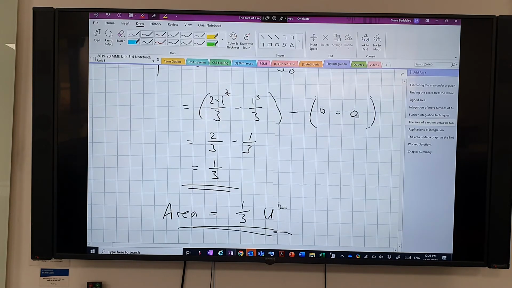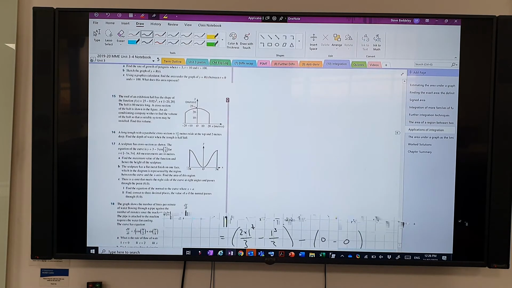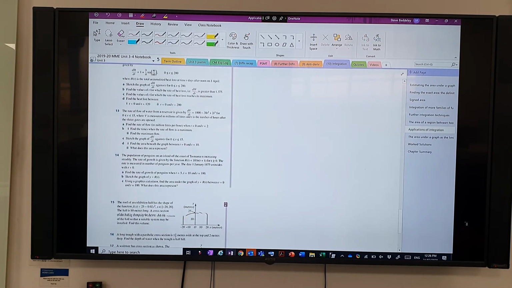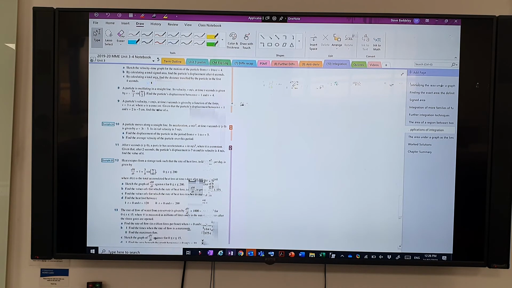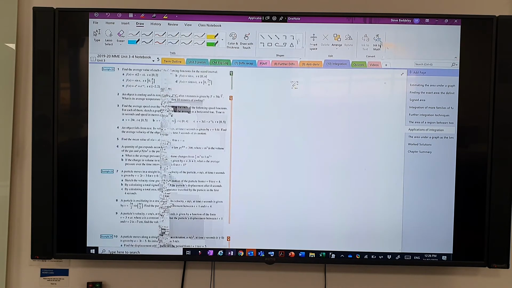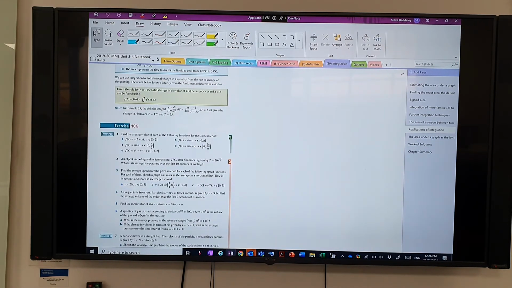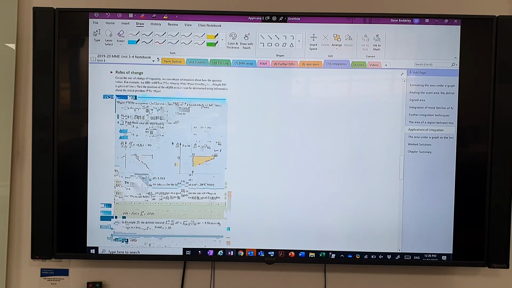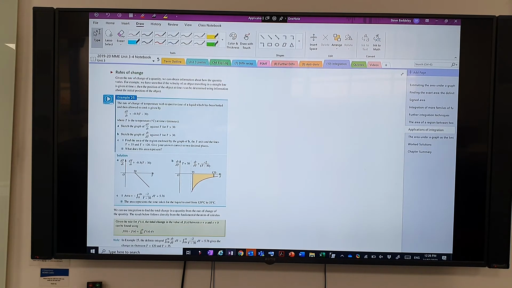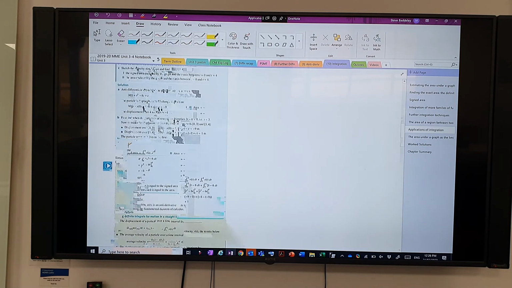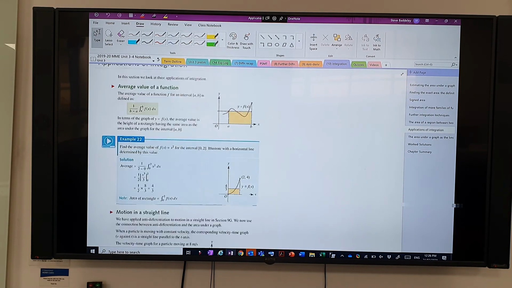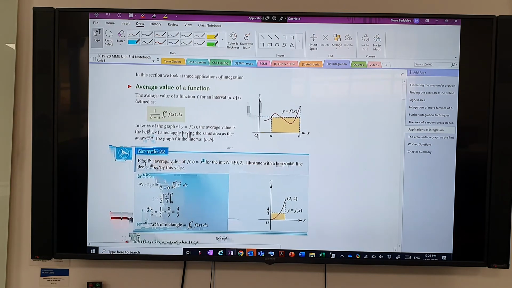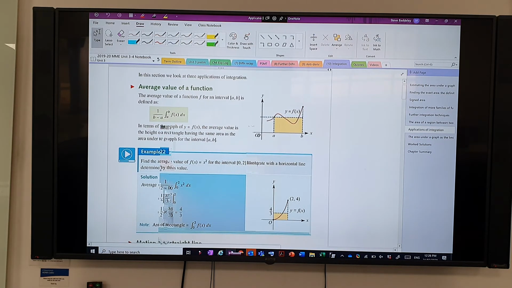Alright. A couple more. Just want to look at now. These, have you noticed, are the icky ones. They can be really, really nasty. So you just got to be mindful that there's only so many of these ones that you can do. So if you look, these are applications of integration. All you need to do though is just have an idea that this is just a way of finding things.